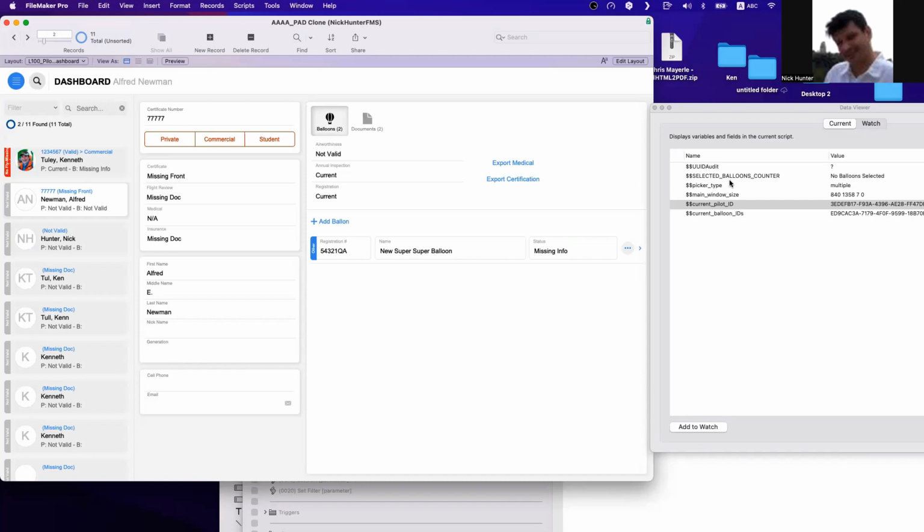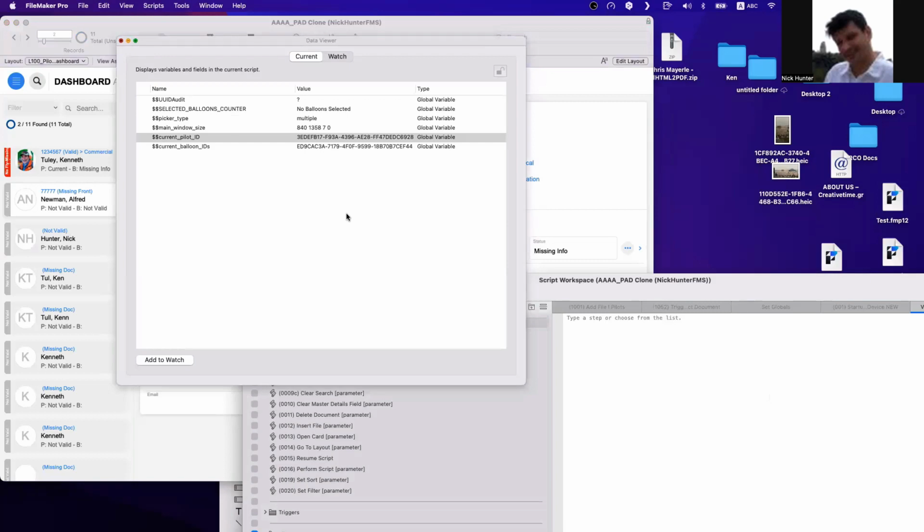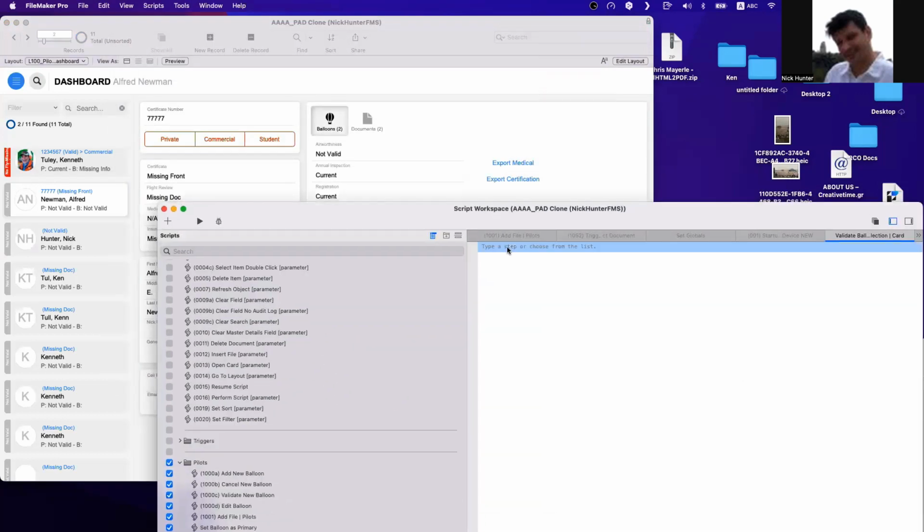So in my script, what do I need to do? First, I need to do a freeze window.